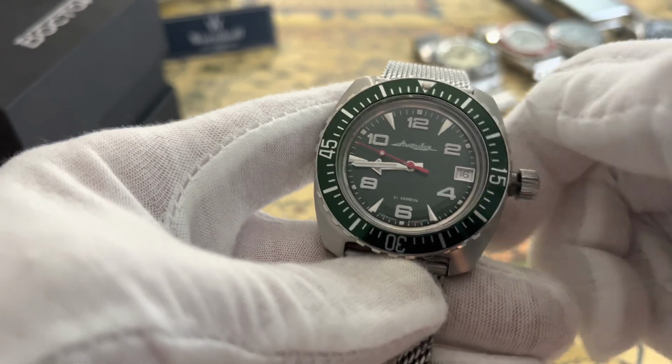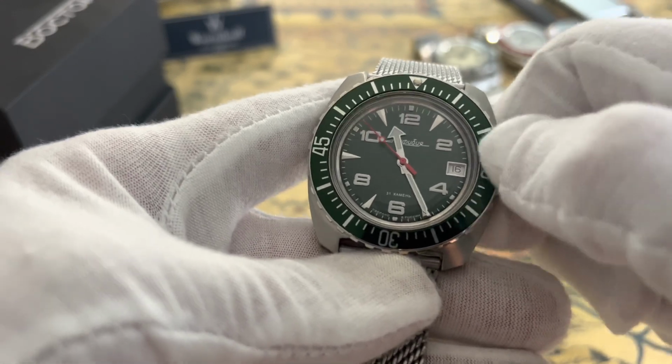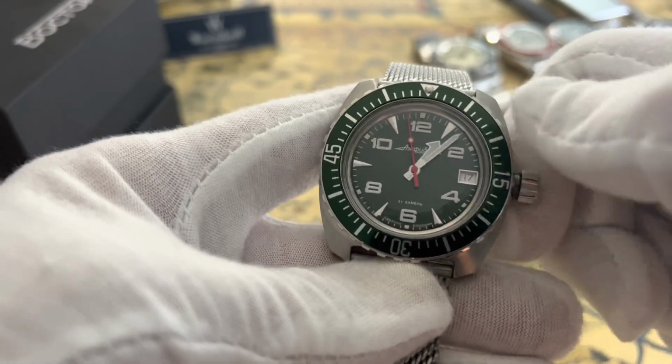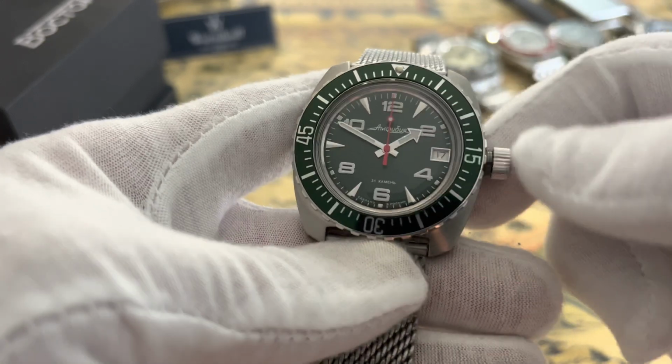Yeah, and then you go back to 12, and it'll change the date to the next day. Look at that. So, yeah, that's how you change the date on a Vostok Amphibia.